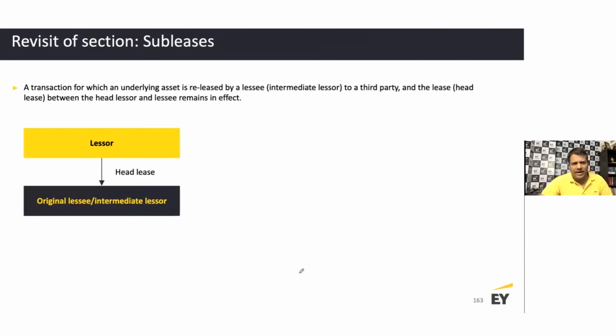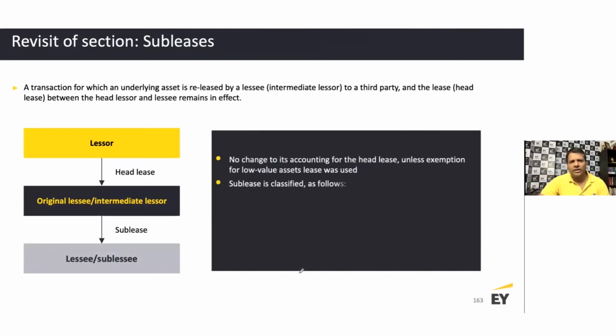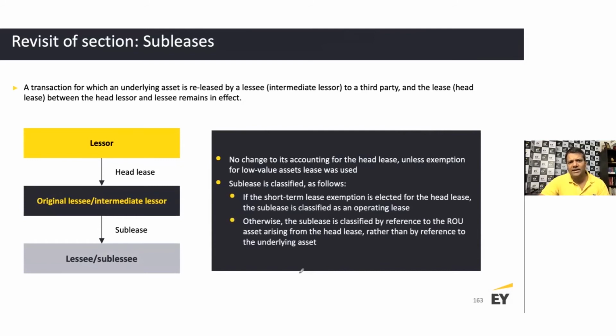So for the head lease, there's no change in accounting. The sublease is classified as a finance lease or an operating lease, so all of that I need to look at. And from a sublessee perspective, accounting is again simple. Now, on sale and leaseback, we looked at the whole nuance of it, slightly complex in terms of the computational aspect, but the principle is fairly easy: I am the owner of the asset, I've sold it to another party, and then I've taken that asset back to use it.